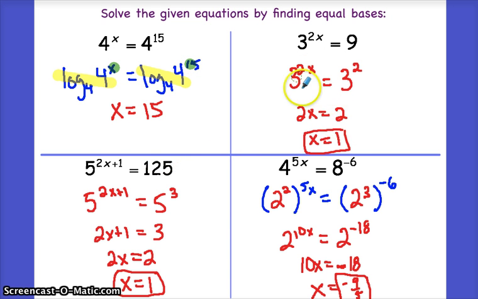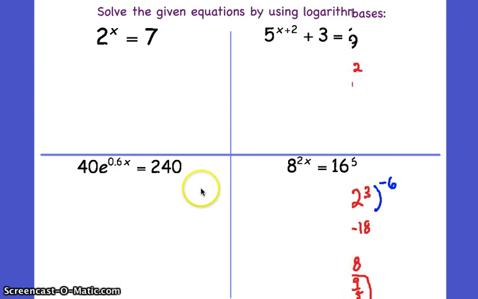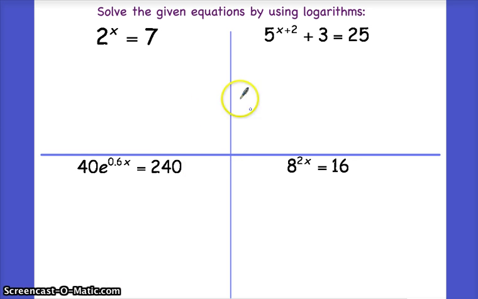And again, that's the same idea that worked to cancel the 3's over here. If we did a log base 3, we'd get 2x equals 2. Lower left, log base 5. And on the lower right, a log base 2. We're using that logarithm to cancel the exponential. That comes in more handy when you have problems such as the ones over here.